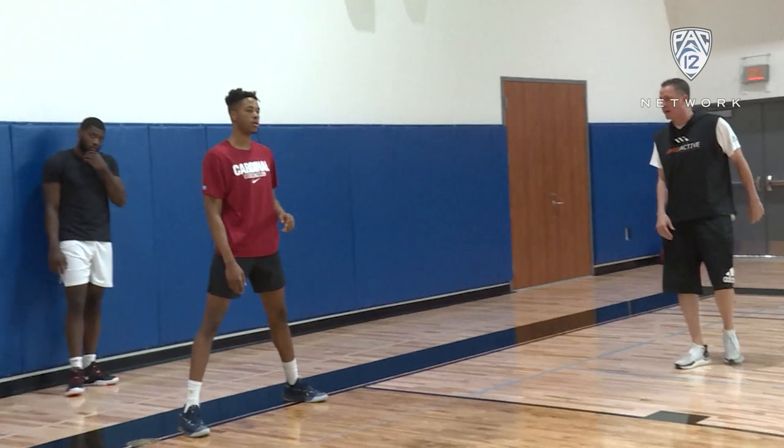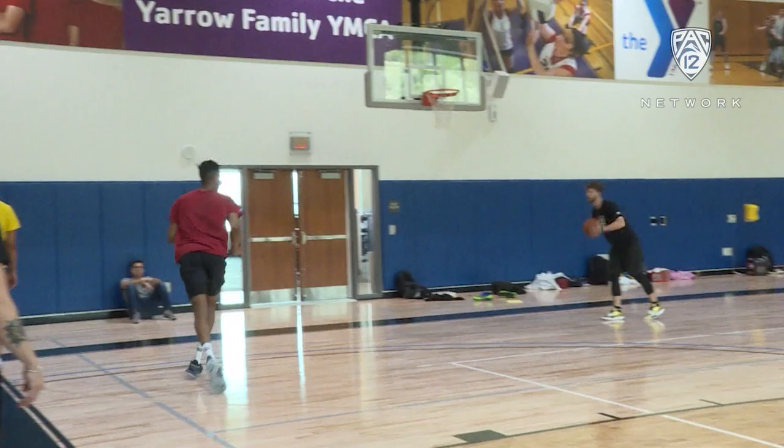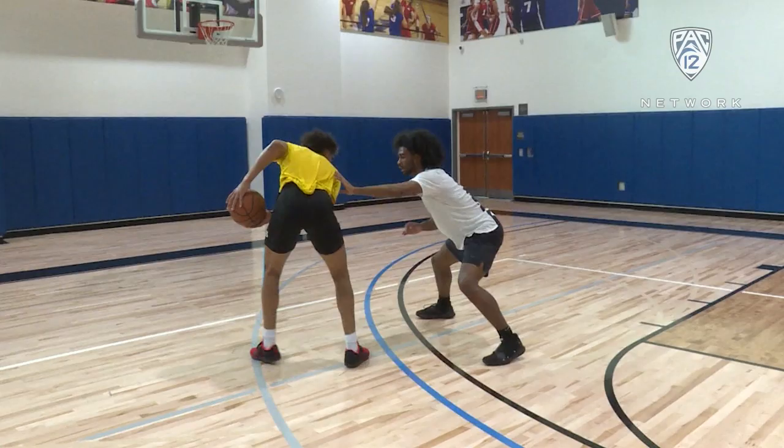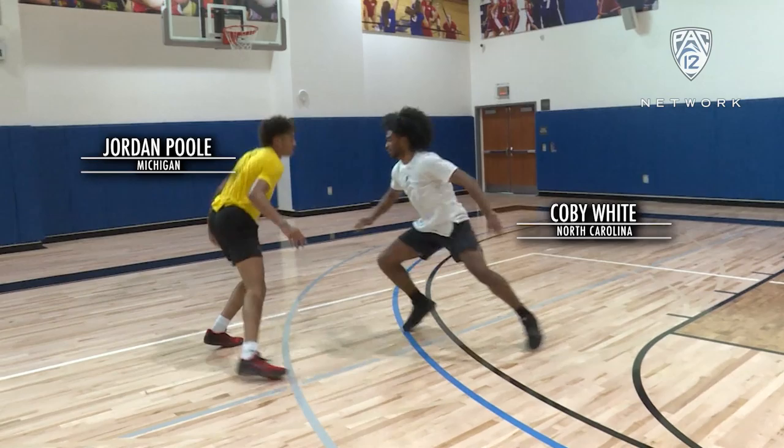Catch, cross, between the legs, behind the back, bounce it between the legs, bounce it, switch it, bounce it, throw it back. I think one of the funnest parts of what I do for pre-draft is figuring out players: what they're good at, what they need to add to their game, what we need to take out, what their shot looks like, do we need to tweak it. That's the one disadvantage I have, is I only have 5, 6, 7 weeks to try and fix some of this stuff. So I have to decide what's worth trying to fix in that short window of time, or what I'm trying to add in that short window of time.